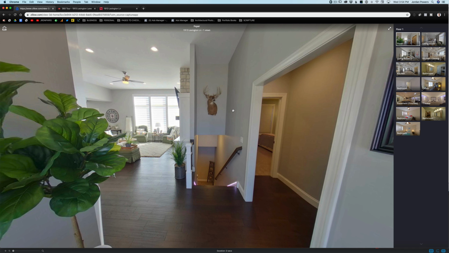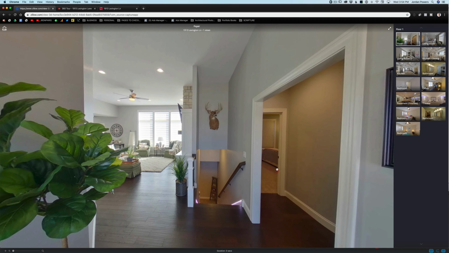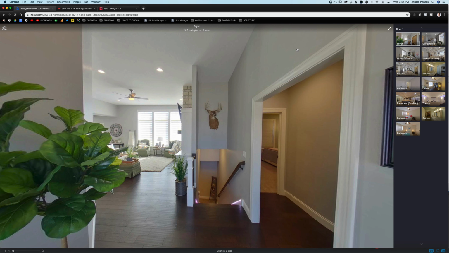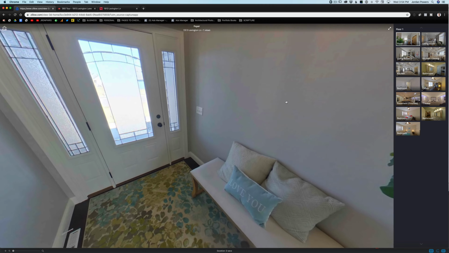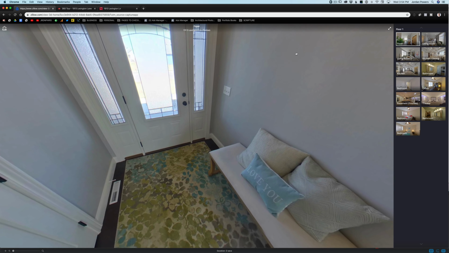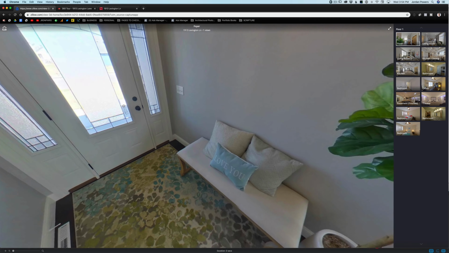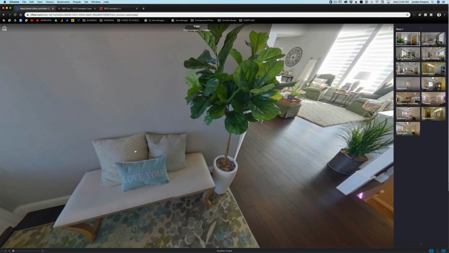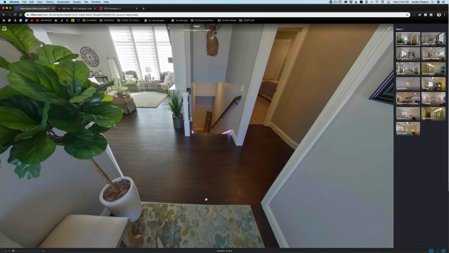So the Zillow 3D home tour is pretty basic and somewhat limited. There's not really a lot of options in here. So you can move around. You can't go all the way to the floor view, which I actually kind of like. It just stops you right at the edge of where your tripod is down here.